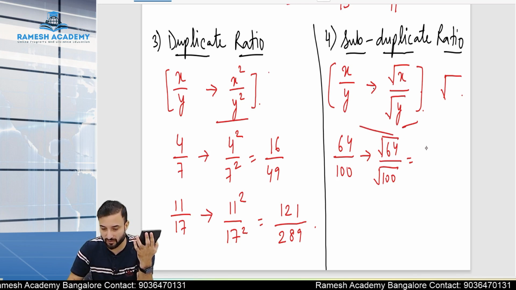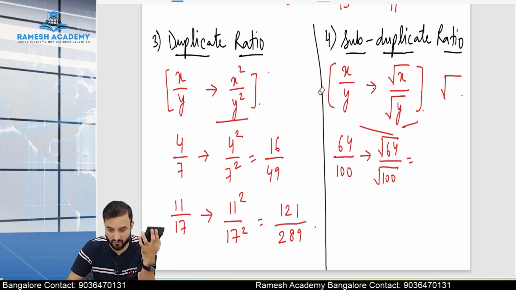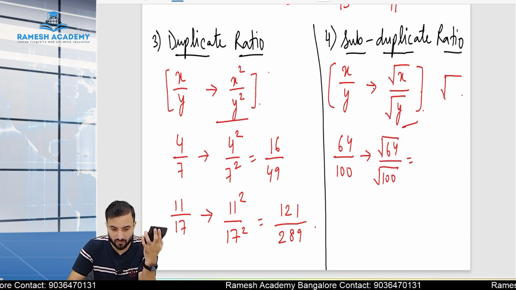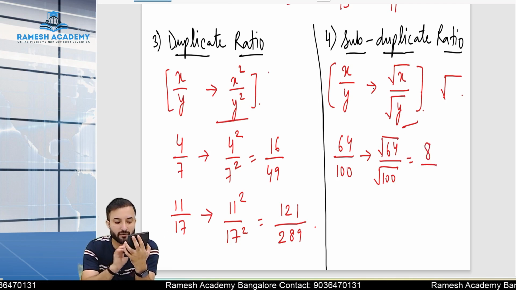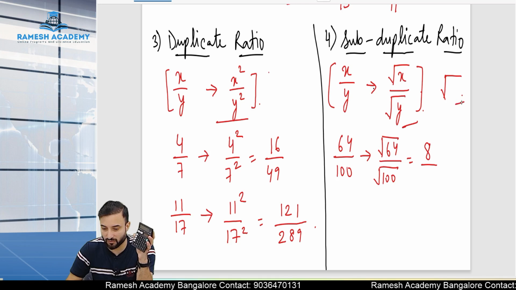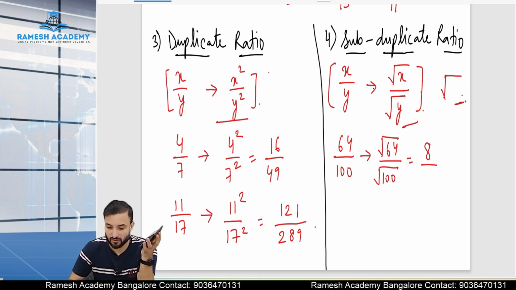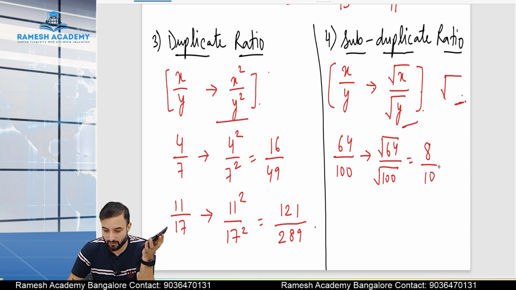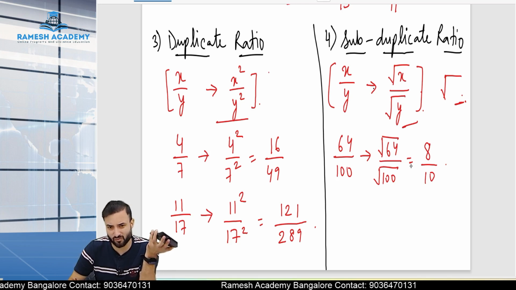You will get the answer is 8. Divided by same 100, we will press the 100 and then for square root we will use this square root button. So we will press that one. So it will become 10. Same you can take any number. This is the perfect square number, it's fine.